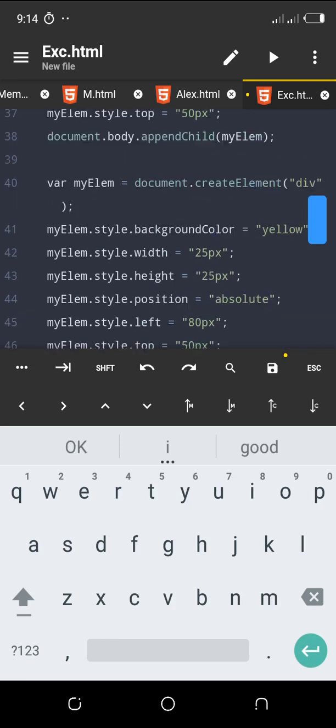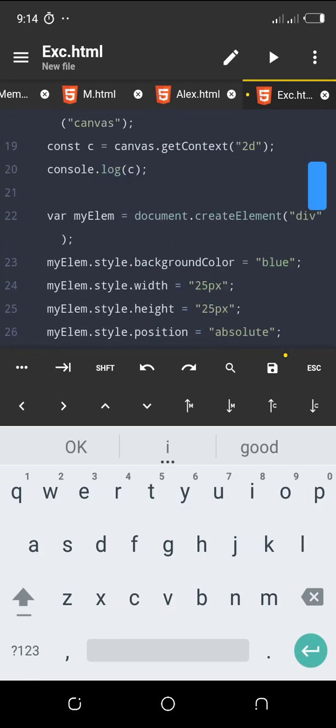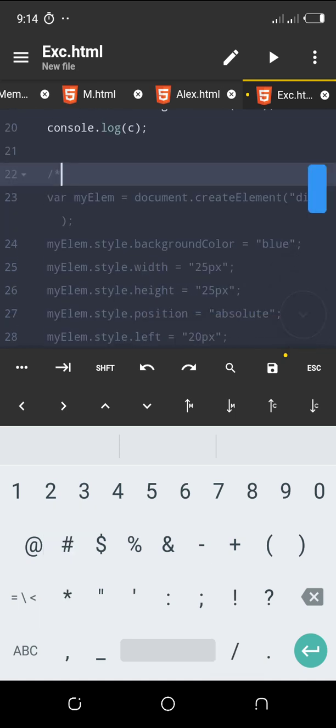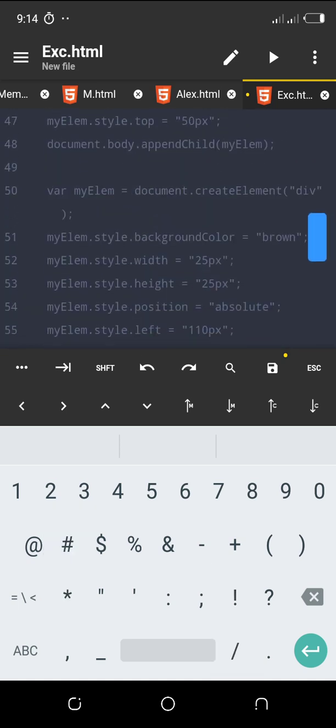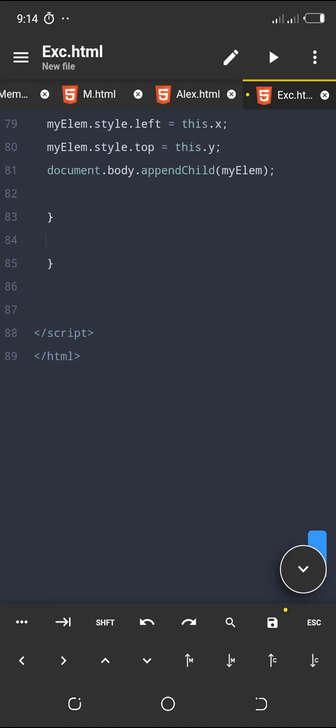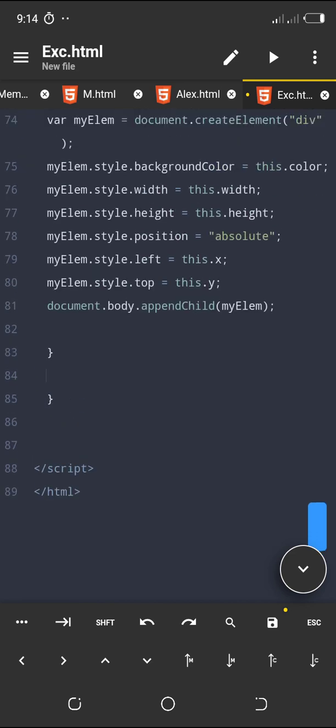Coding without any errors. Well, there was actually no need for the canvas anyway, but it's okay. It was the canvas I wanted to make use of. Now let's go. We get nothing and still no errors. So did the class not work? It actually worked. We need to call the class.